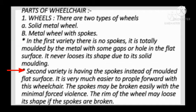The second variety has spokes instead of the molded flat surface. It is much easier to propel forward with this wheelchair. However, the spokes may be broken easily with minimal force. The rim of the wheel may lose its shape if the spokes are broken.